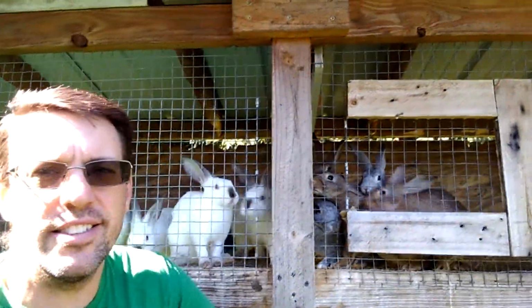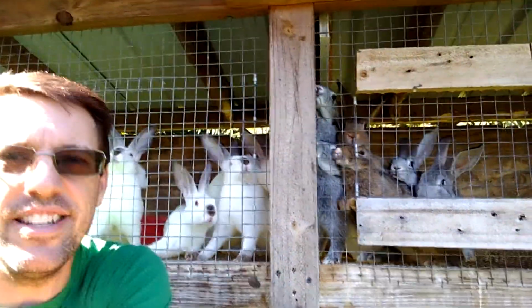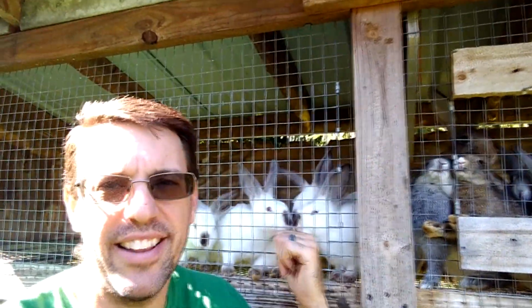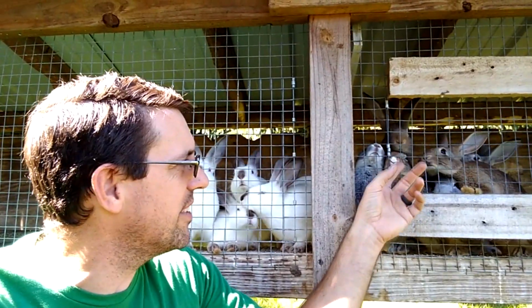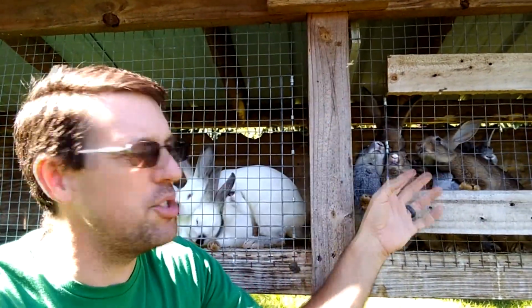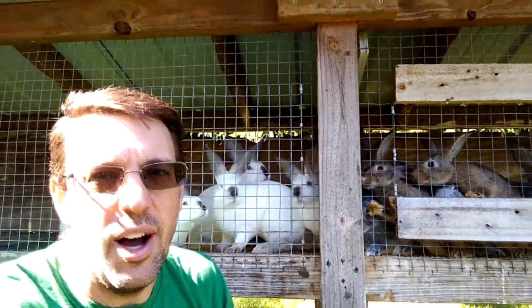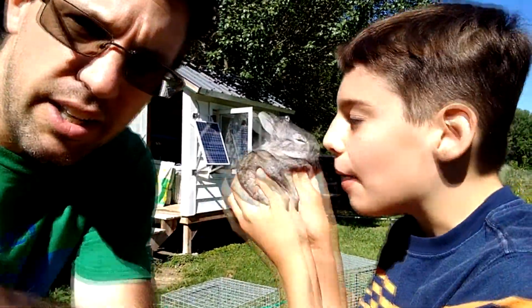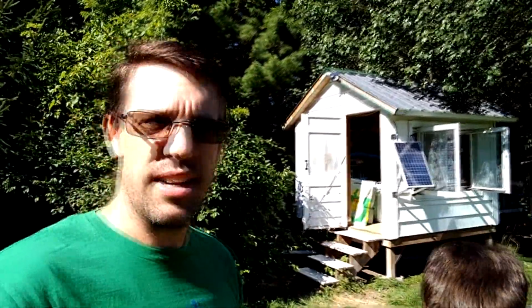Since we last got in touch with you guys, we've had a lot of bunnies born here on the homestead. And as you can see, they're dying for attention. Hi guys, yes, hi. We've got a litter of purebred Californians over here. Over here we've got a barnyard mix of Rex, Flemish Giant, and American Chinchilla was the father of this litter. We also had a pretty exciting thing happen, and that was our first litter of purebred chinchillas. Luke's got one of the little guys right here. They are absolutely adorable. And they're growing really well, so we're pretty excited about that.